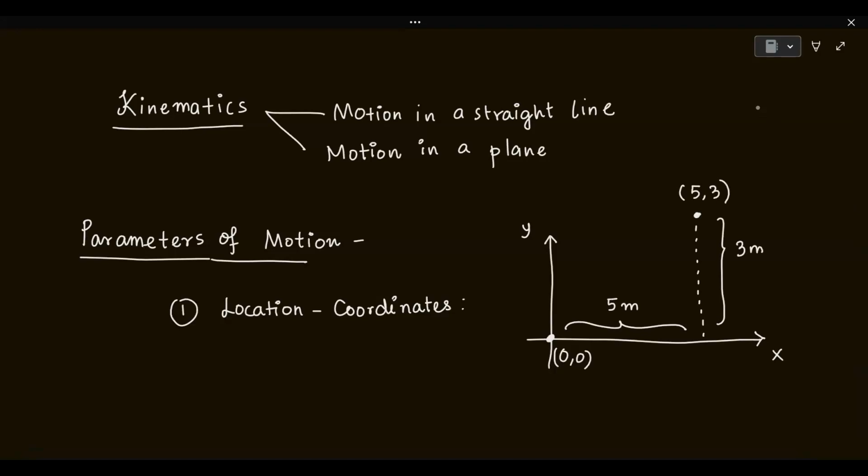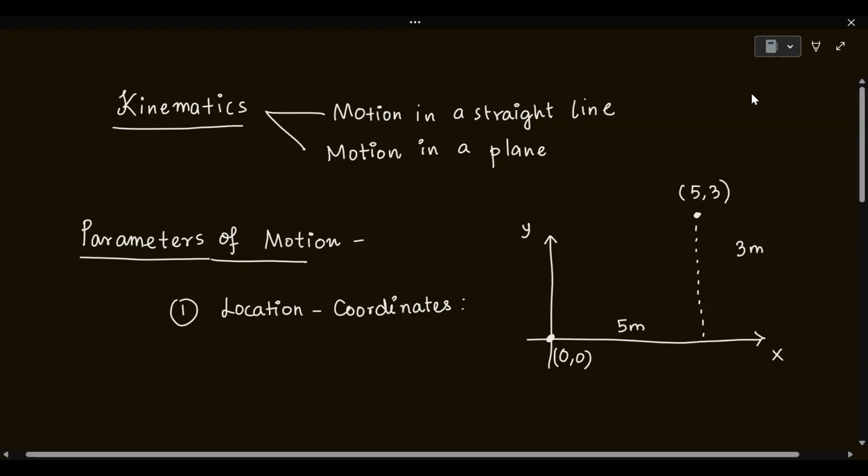Okay, so this is what location is. This is the first basic understanding. This is how we define the location of a body in physics. It's a set of numbers that gives us the location of the body based on an origin and an axis system that we choose. So we have to be very careful to let the person know what the origin is and what directions we have chosen as x and y axis.